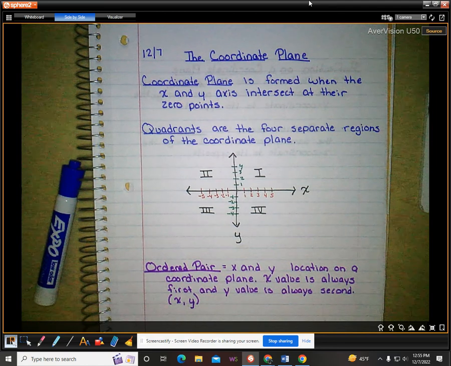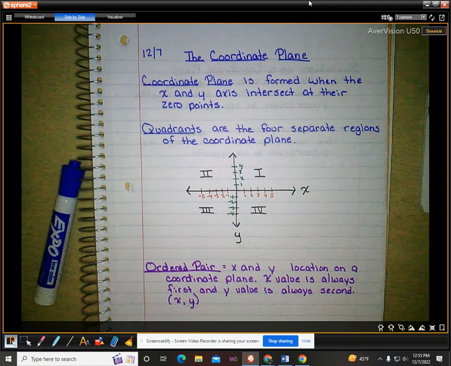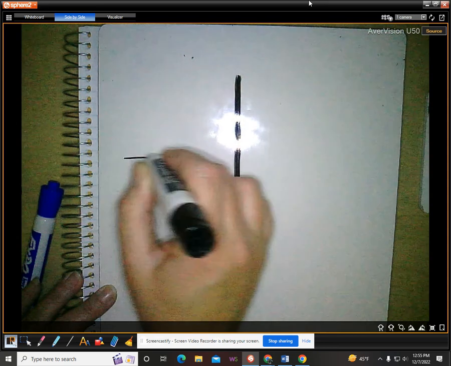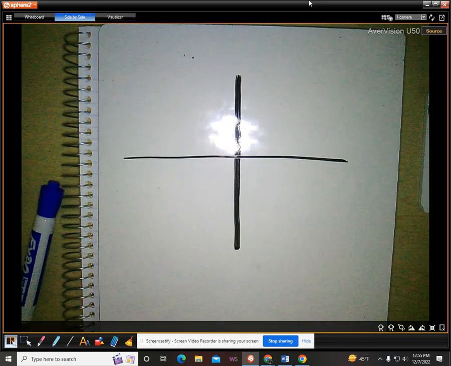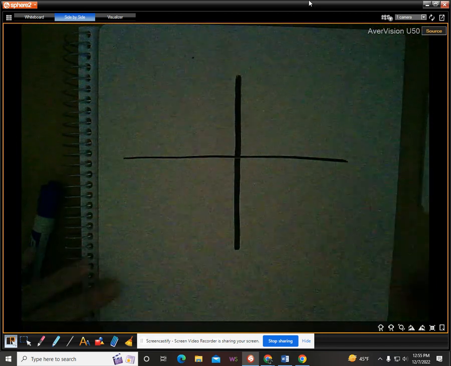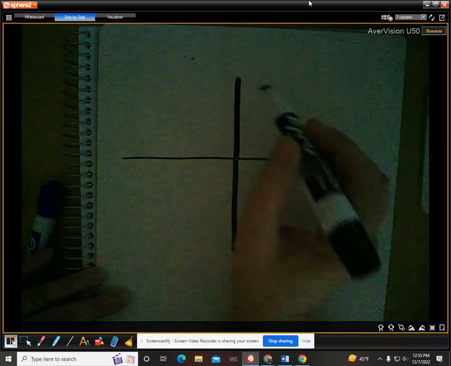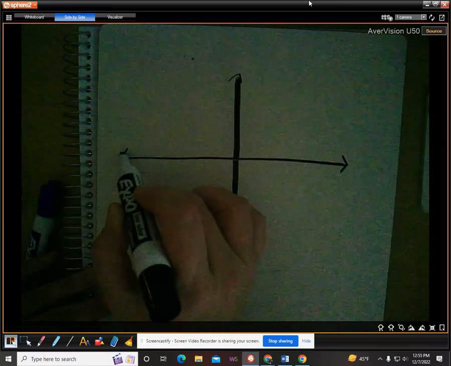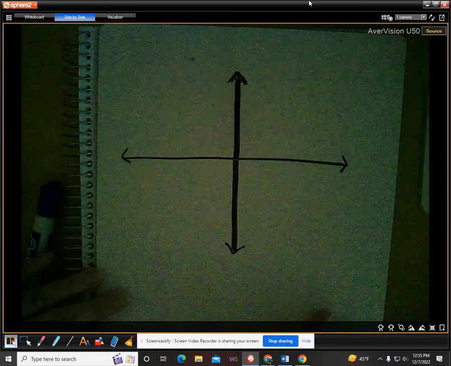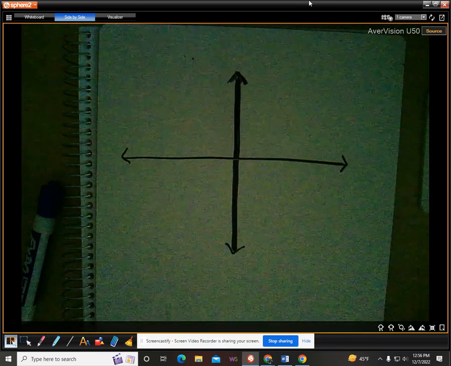So first thing I want to look at is just what basically a coordinate plane is, all right? So a coordinate plane, like it said in what you wrote down, is 2 lines, okay? I'm going to turn the light off for just a second so we get rid of that glare. I know it makes it kind of dark, sorry. These are actual lines. That's why anytime you see a coordinate plane, you'll see that there's arrows on the end of each side. I'll turn the light back on in just a second.